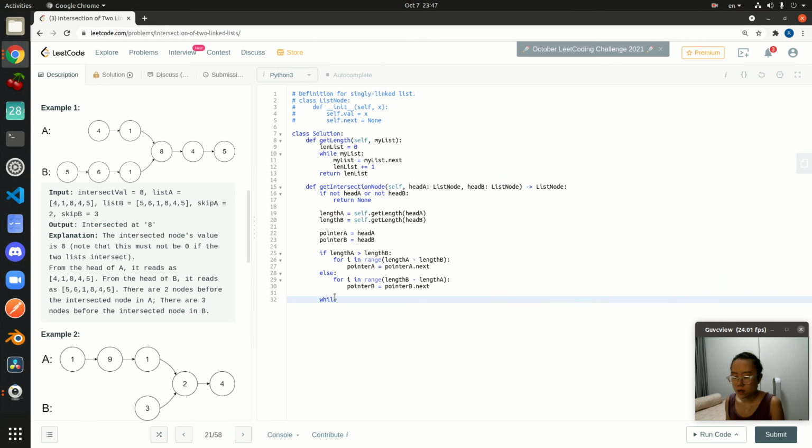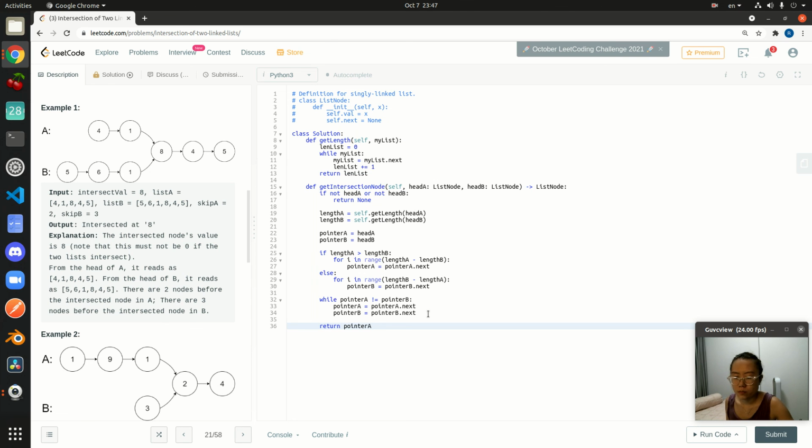While pointer A not equals pointer B, step pointer A and pointer B. Finally we return either one. Let's just return pointer A.